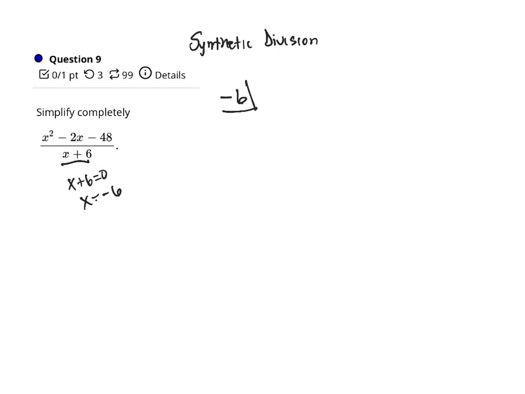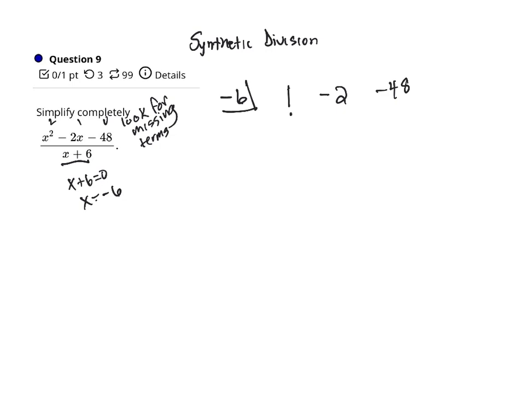Now, notice up here, you want to look for missing terms. If we have anything missing, we're going to have to put a 0 in for that term. But there isn't. This is 2, 1, 0. So the exponents are good. Now, we're just going to put the coefficients in. That's a 1, that's a -2, and that's a -48. So notice, it's just the coefficients. Make sure it's in order, 2, 1, 0, for our exponents. So we just put the coefficients.